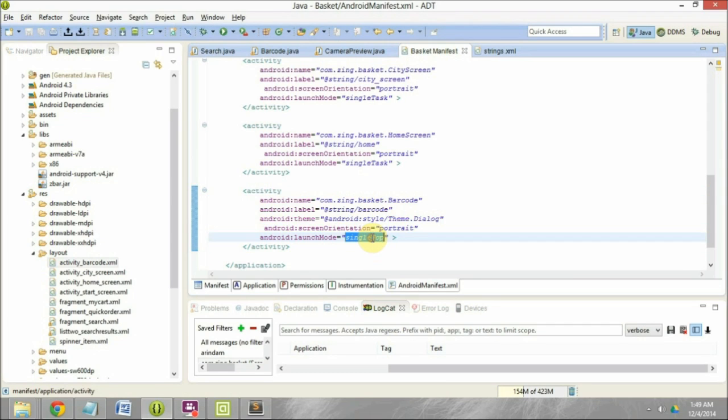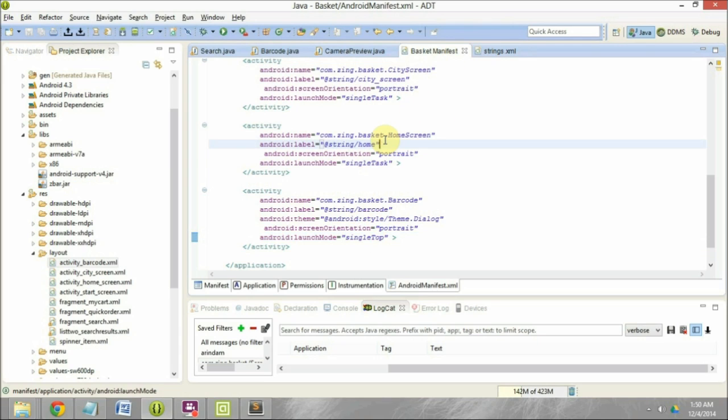One thing that you might have noticed here is that while the launch mode for the other activity is single task, in this particular case, the launch mode is single top. The reason this is required is that this activity, which is a barcode activity, should get triggered as a pop-up on top of the existing activity. We have defined it as a smaller size, so the activity below is visible and this comes as a pop-up on top of that. Once the scanning is done, it should go back to the base activity which is visible at the back. So this is what single top does.